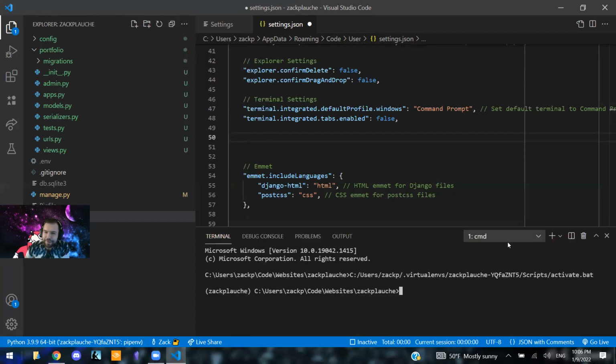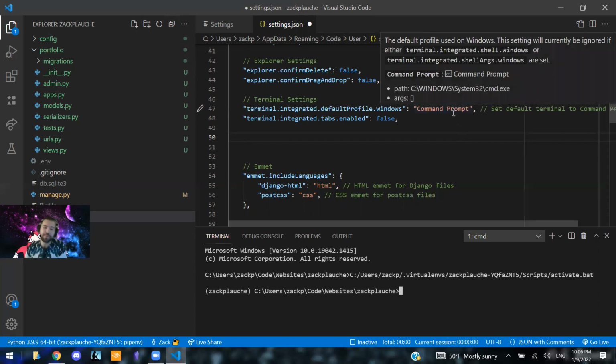And by default on Windows computers, this actually opens up in PowerShell, which I don't like. I don't think it's superior to command prompts really. And they changed some of the commands slightly, so it's a bit annoying. So on all of my students' computers, I always use command prompt, and on mine as well. Normally it helps you a lot because it's a lot closer to terminal on Mac and Linux, or like the bash commands. So yeah, it's a lot closer in my opinion.